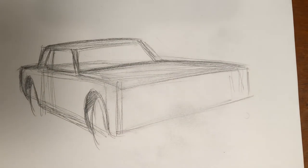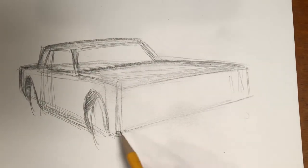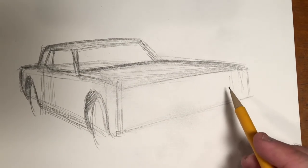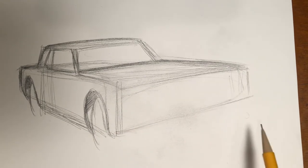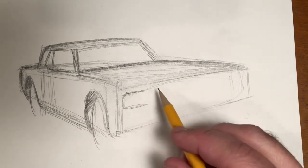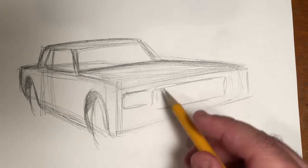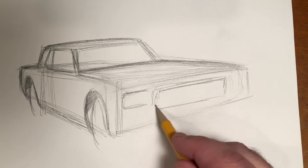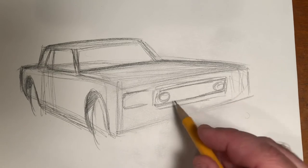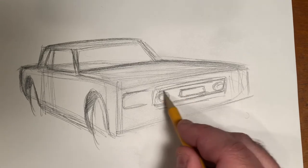I normally leave the tires for last, but as with many details, I sometimes can't help myself. What gets tricky is the front area of the car. Number one, the whole front section gets very, very detailed on certain cars. And what you've got to do is just look at it and take it piece by piece. Look at the broad strokes of it. The Ford Mustang has this wide grille. It's got a couple of lights set within the grille. The horse, the classic Mustang horse, is set within that grille as well.